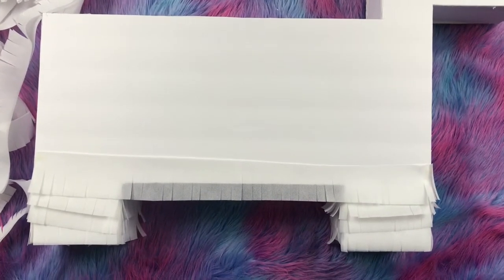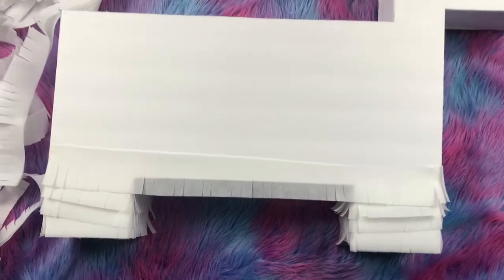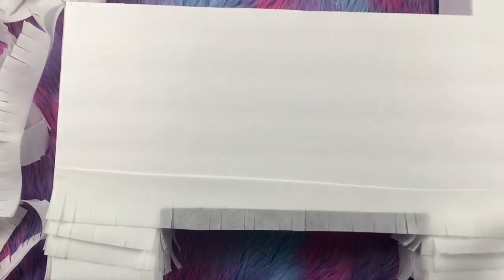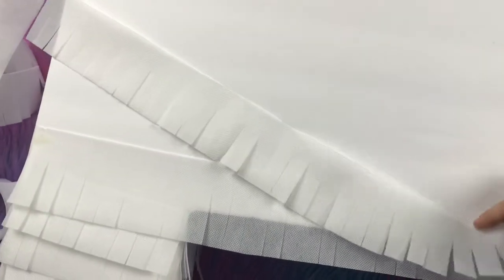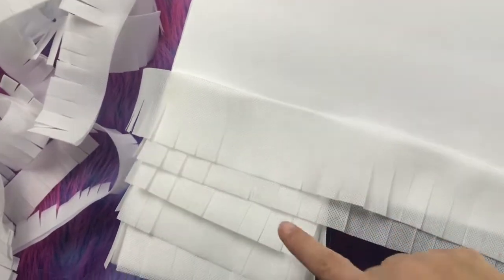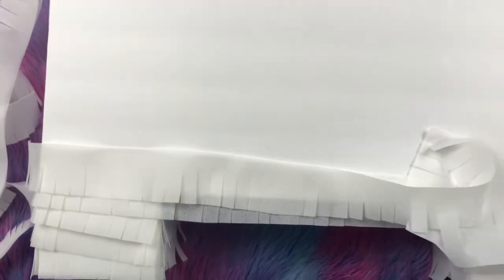Okay, so now I've got all my fringe and I have started gluing it onto my unicorn. I started at the base with the feet, and you want to work your way up. Let's see if I can do this with one hand here. I'm going to glue the next row on top like that, slightly overlapping, about 1/2 inch overlapping, and I'm going to continue until the whole thing is covered in white.